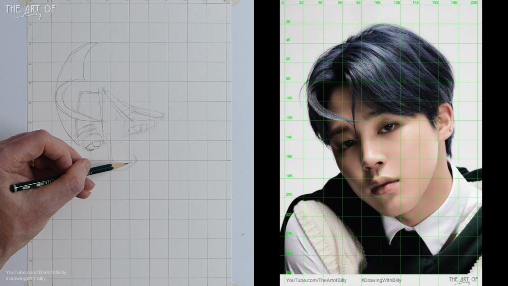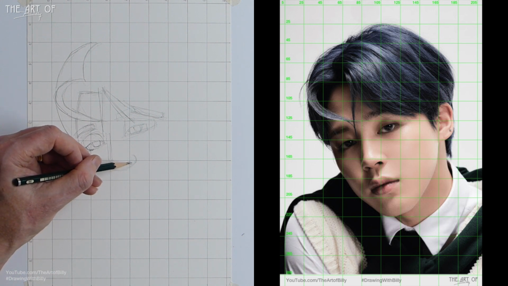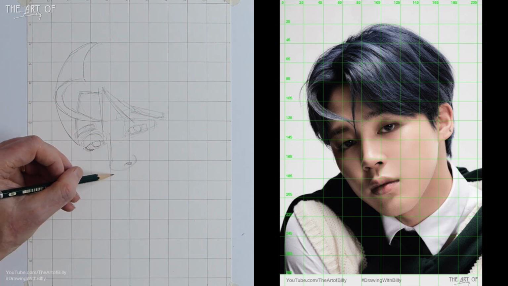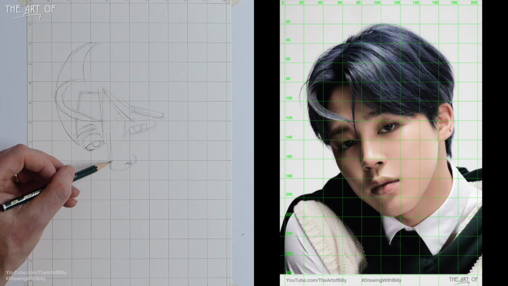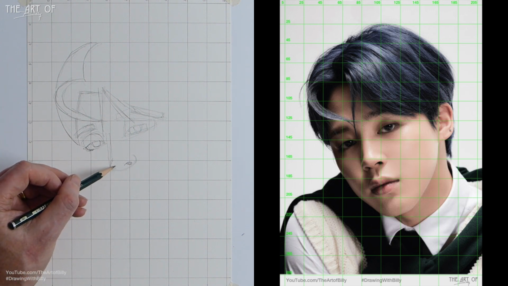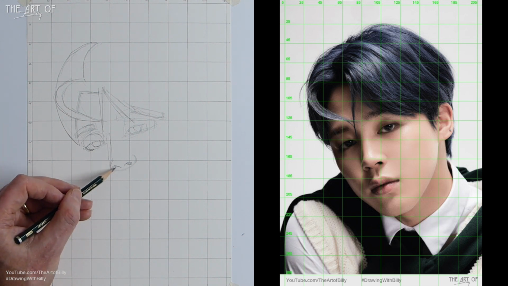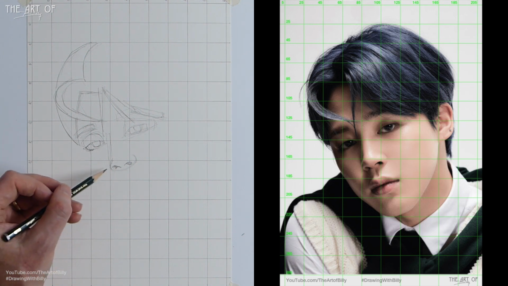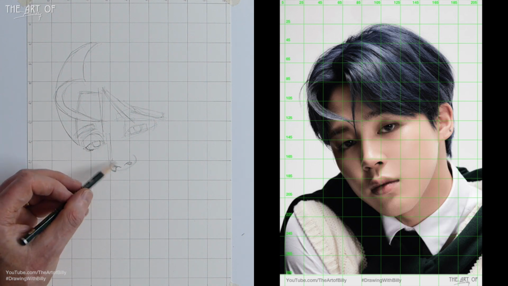So we've got a little oval right on the center line. It curves over, and that's his left nostril. And then we come down, and we've got the edge of the nose here, which is that C shape. And then we've got his next nostril, which comes just over. Again, we've got this nice curve, but you can see there's a kind of T shape. And that creates the dark for the nostril inside. And the outer part of his nostril does come down to that center line.